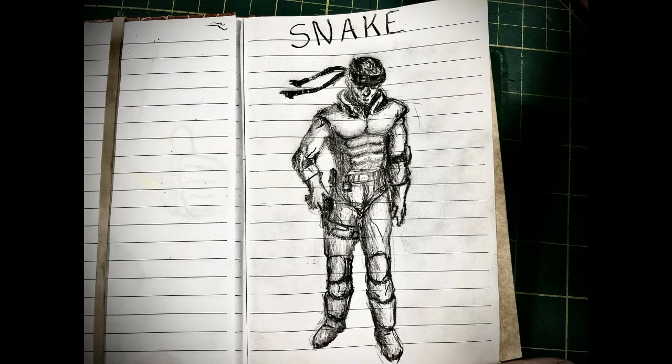You guys, there you have it. This is the finished product. I did adjust the picture a little bit so that you can see all of the drawing lines, and made it a little bit more high definition and more darkened up so that you can see more of the detail.